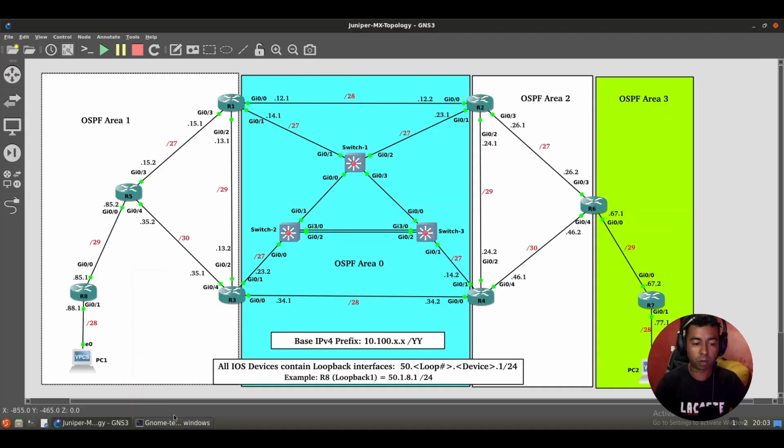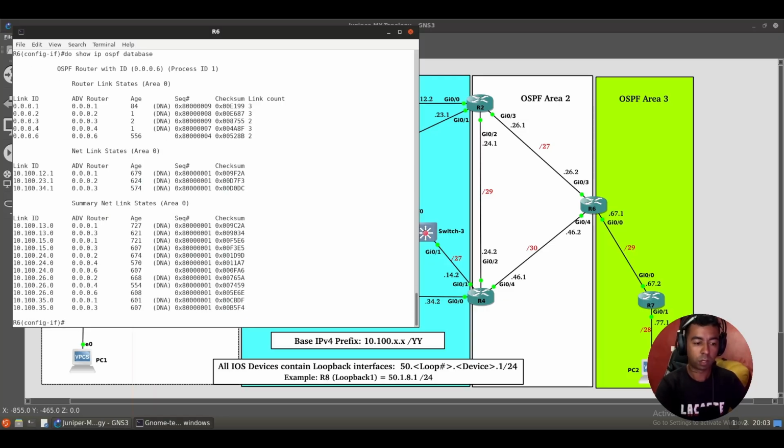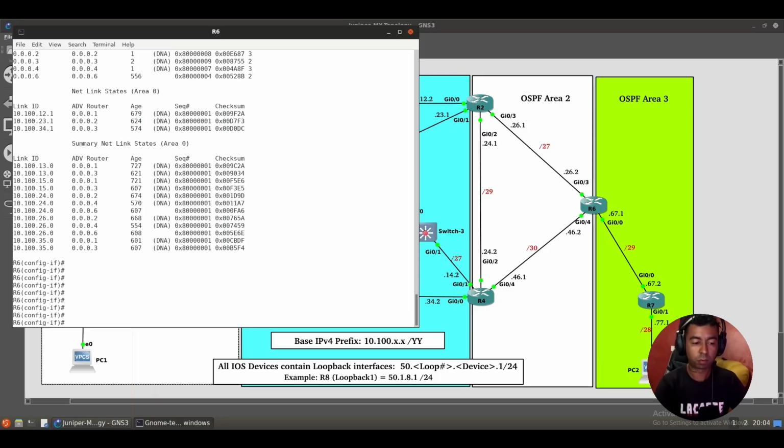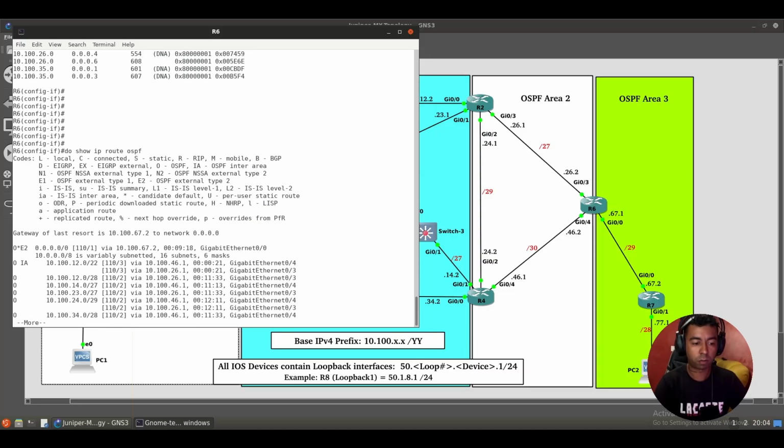Let's go back on the router 6 and try to see if that network is still in the routing table or even in the link summary database. So show IP OSPF route.